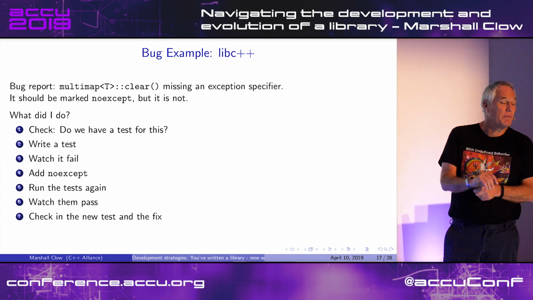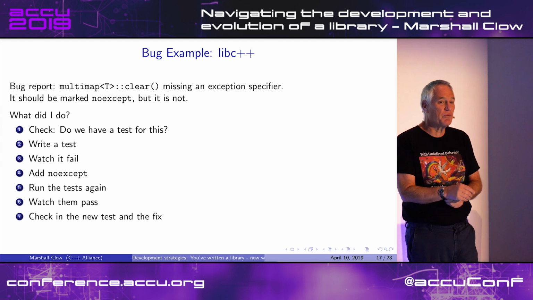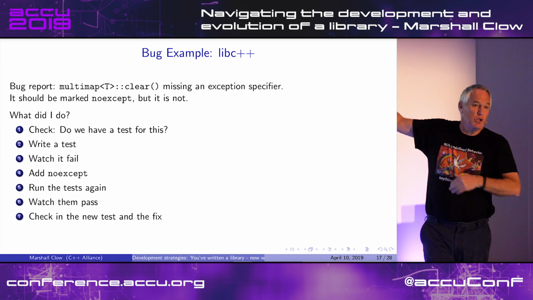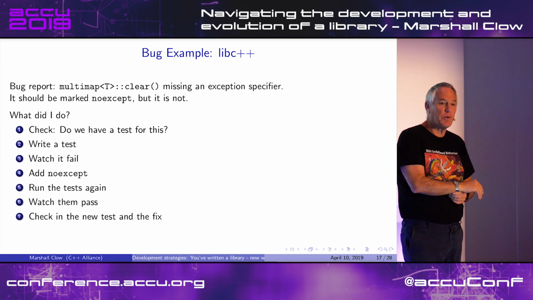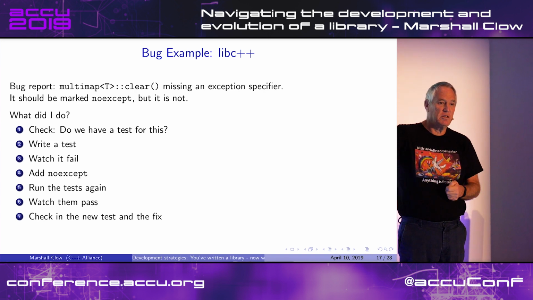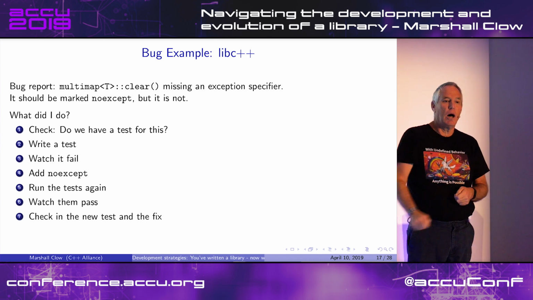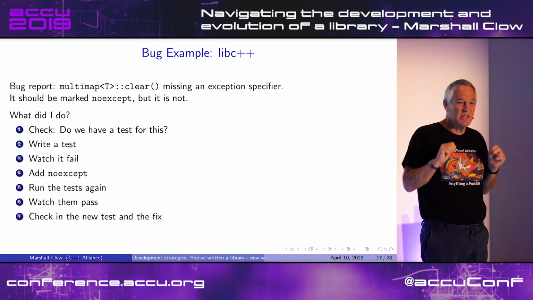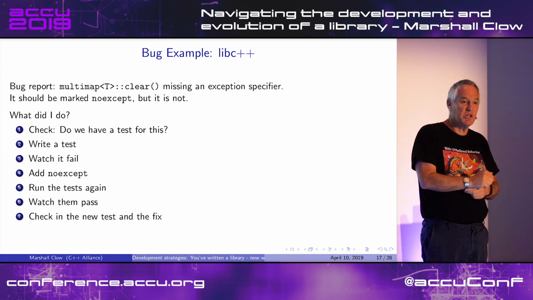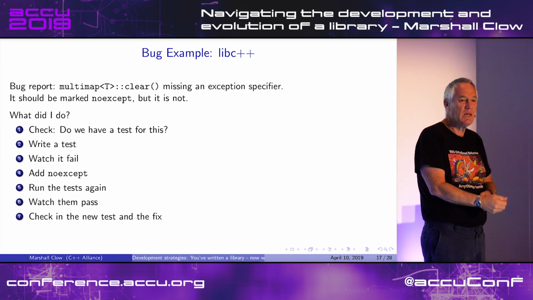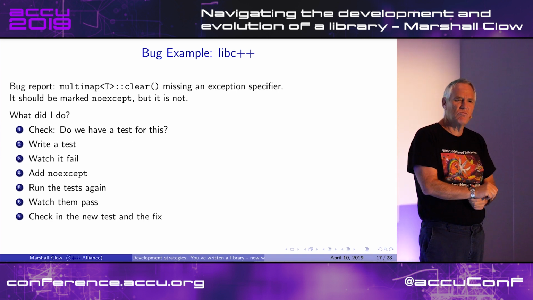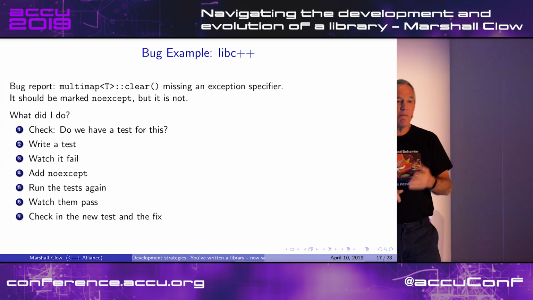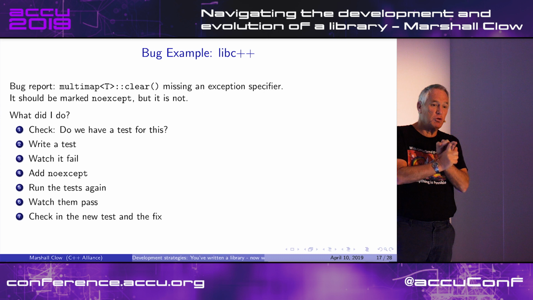So summarizing the question: if you have lots of related classes, like say all the containers in libc++, do you write a whole slew of tests duplicated for each one, changing only the relevant bits? Or do you write some kind of comprehensive test that tests what a container is, that you can customize for each container, so you have one set of tests for all of them? And the answer is, it depends. How's that for an answer? There are two sides to this.